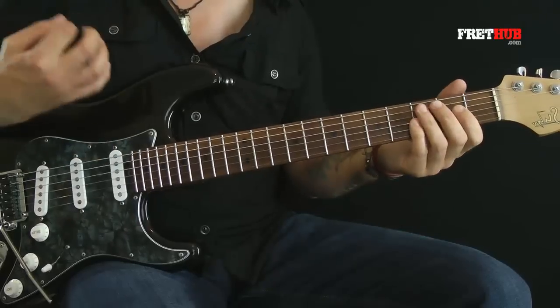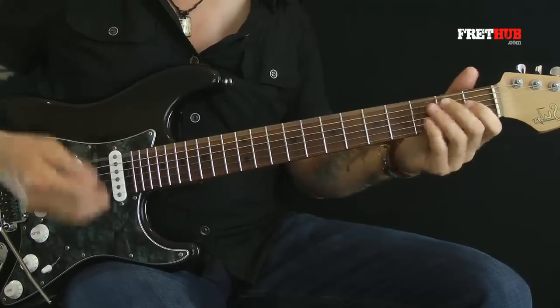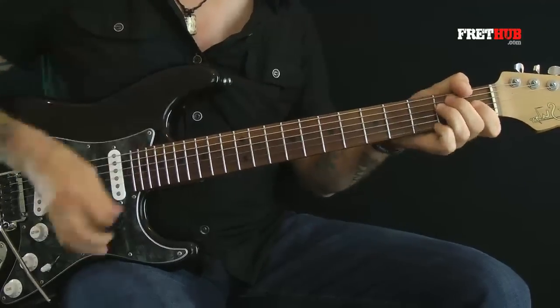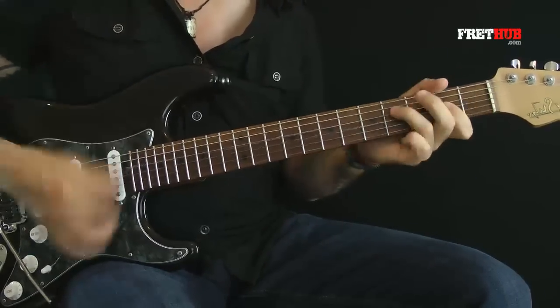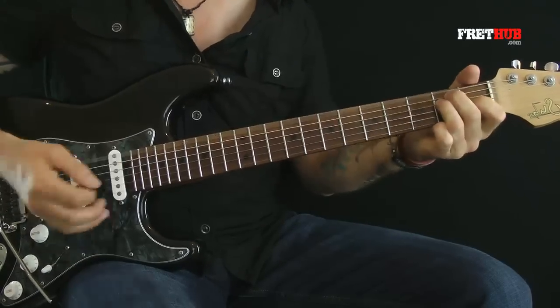You'll hear that occasionally, just an open E. And then an E followed by an E chord. And then you've got this, that goes back to the F sharp minor. So E.